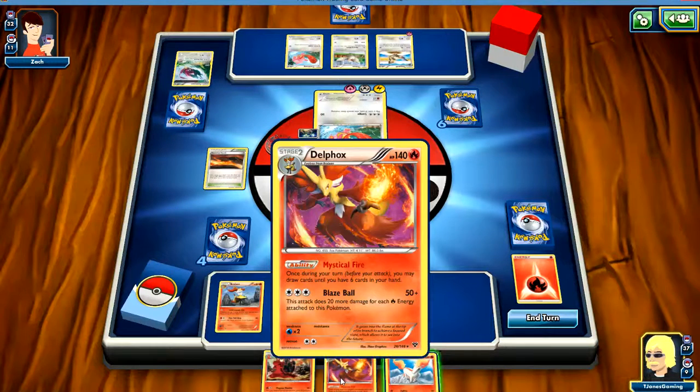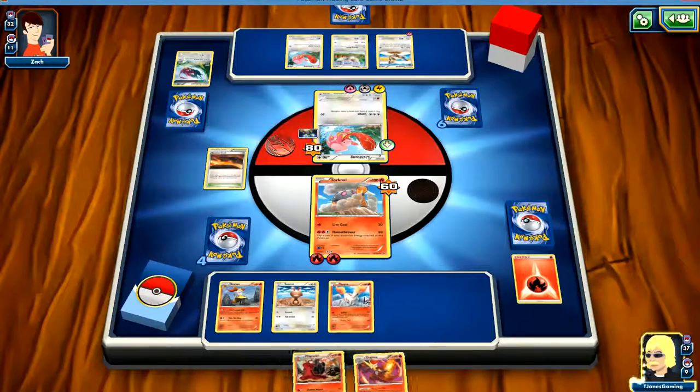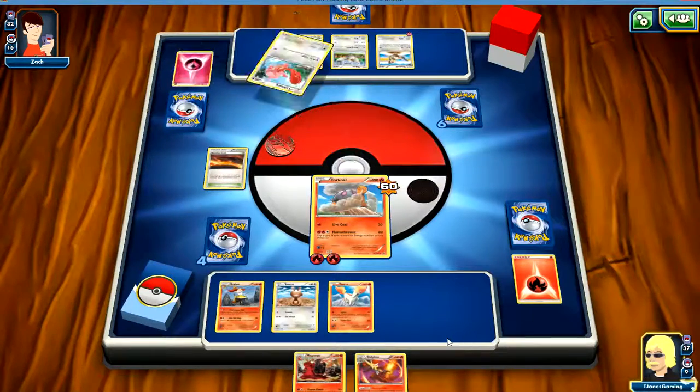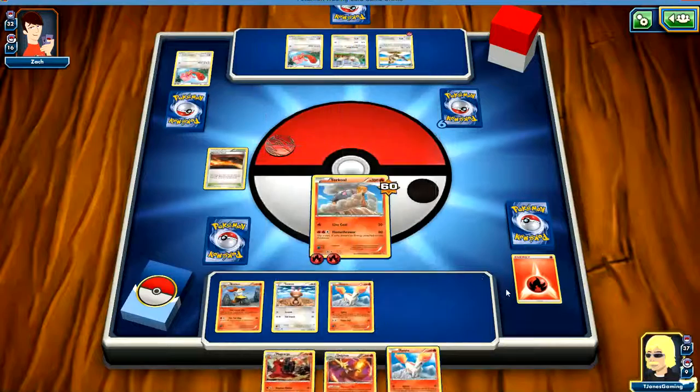Oh, there's Delphox. Ooh. Next turn we're going to be able to draw some serious cards. Let's put Ponyta on deck. And hit this guy with Live Coal and put him out. Boom. So we're making headway. I think we're going to win this one.